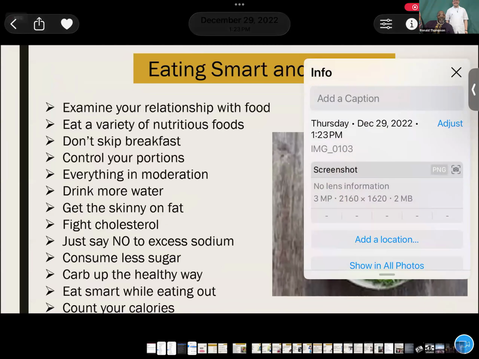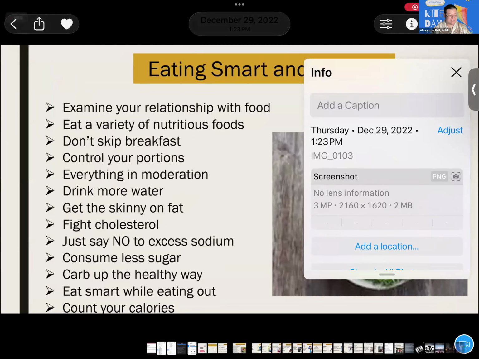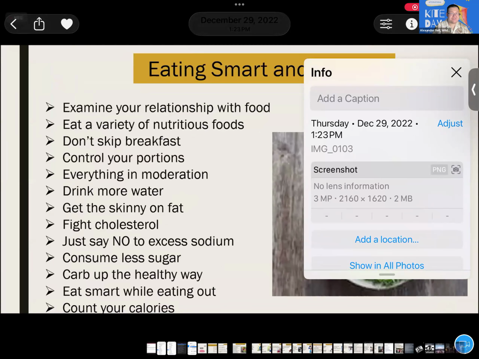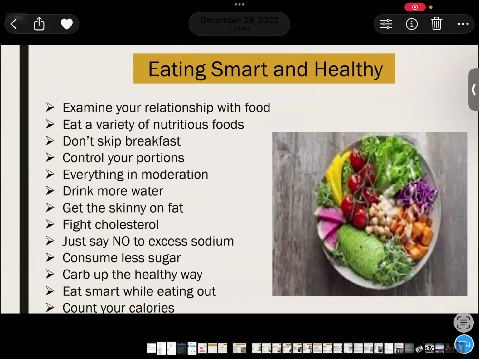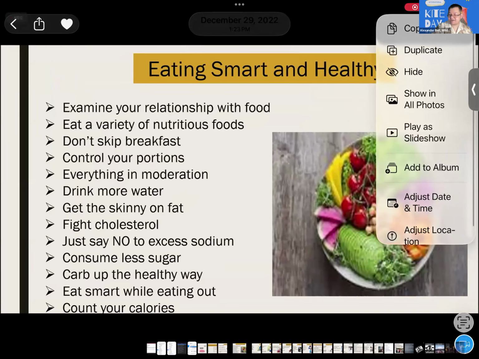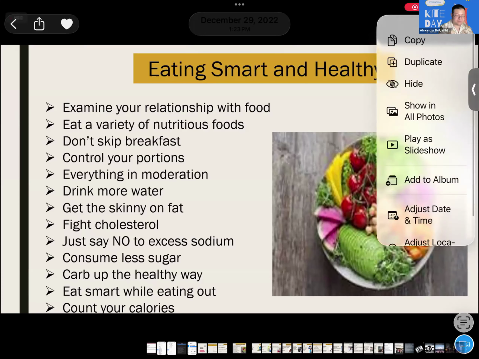Wow. The information icon tells you where you took it. So even if you took a photo while traveling, it will tell you where exactly you took that photo, which is pretty neat. The trash can, pretty simple, right? That deletes. The three dots, just like in Zoom, mean more. It means all the other features, because they can't fit every single thing on the screen. That's why they have the three dots, where in the photo you can copy the photo, duplicate it, which means make a copy. You can hide the photo under your hidden photos. You can add it to an album. You can do quite a bit of things.